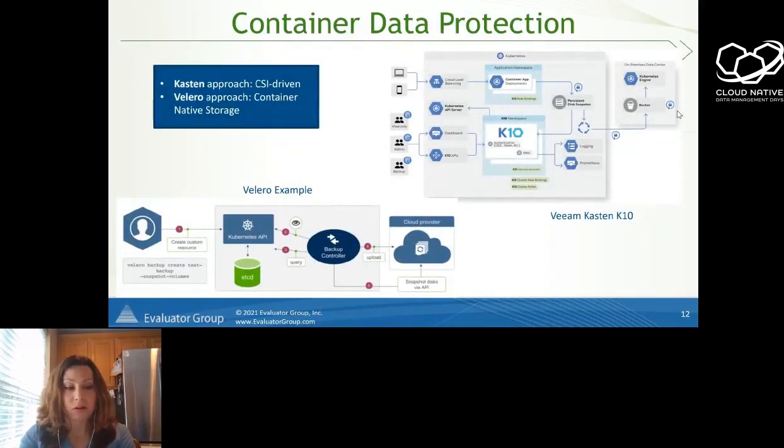A couple of examples here. The first being Kasten, which was acquired by Veeam late last year. This is an example of Kasten K10 leveraging the CSI, again, to trigger the snapshots and the data protection operations and communicate with the persistent storage from that perspective. So in this case, we're showing Kasten does run in its own namespace. The customer sets the backup policies. Kasten then goes and scans for the data and the various application components that are going to require protection.